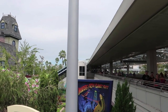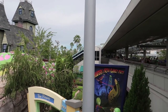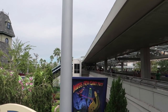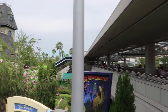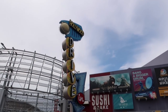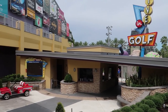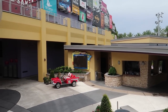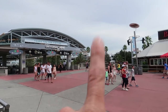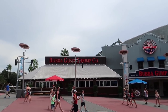We came from the hub, which is the area where the two parking garages come together, and you can see this little green ramp that goes down to valet. We can't show you that because that's where security is. We're going to start right over here at the Hollywood Drive-In Mini Golf. Off to your right from the moving walkway is Hollywood Drive-In Mini Golf, and there are two courses — the haunted house one and the alien invasion one, which is over by Bubba Gump.